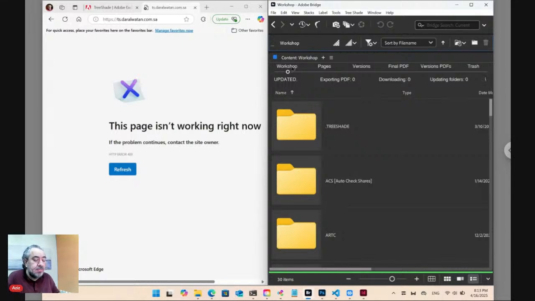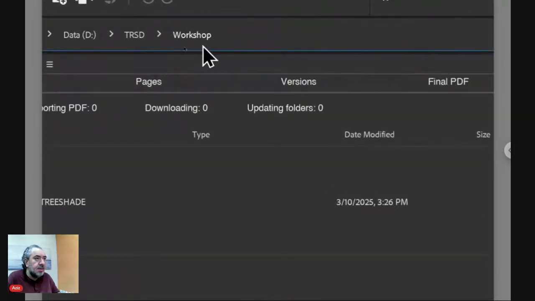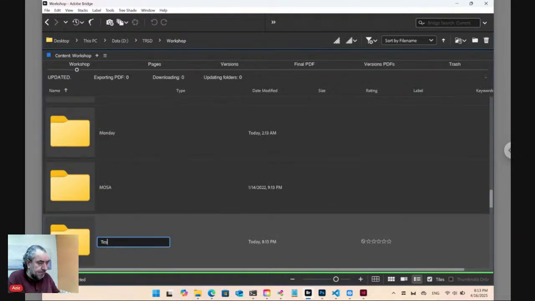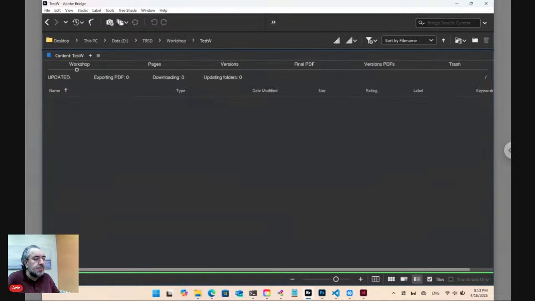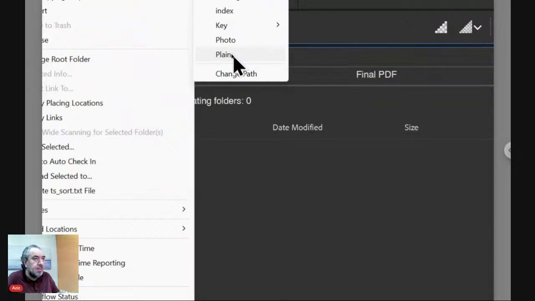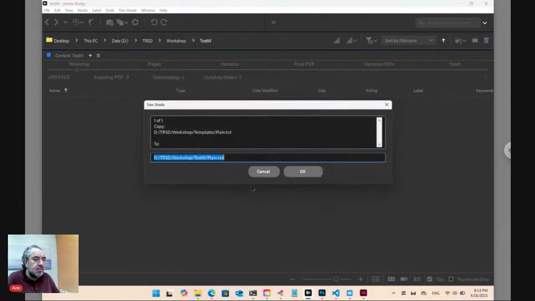inside workshop, be assured that we are inside workshop. Here, let's create a folder test W, and here using a new command, a plain text file, okay, and here let's name it data ts key.